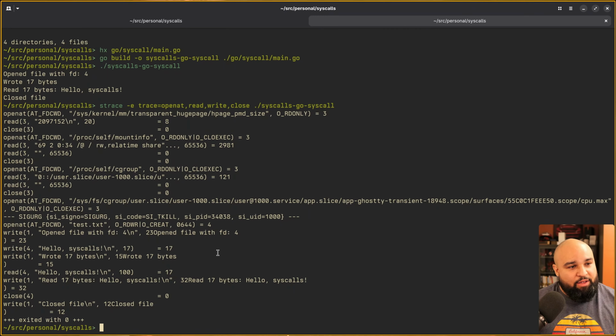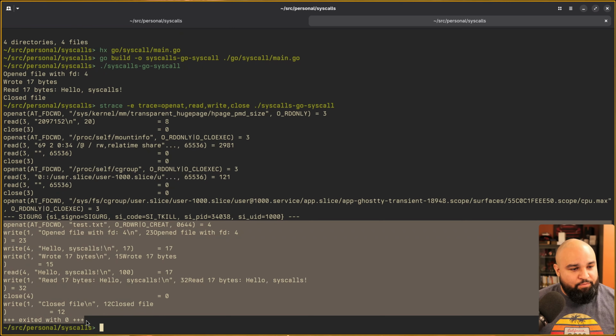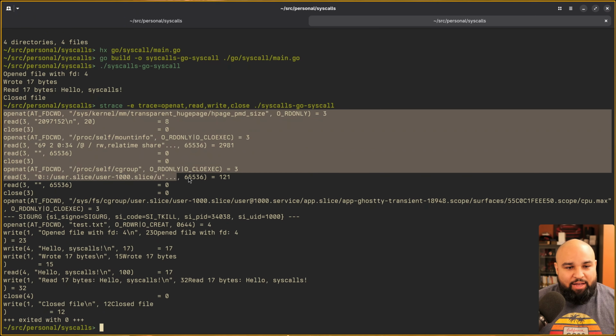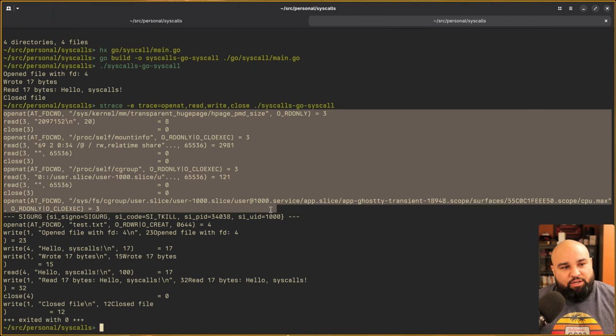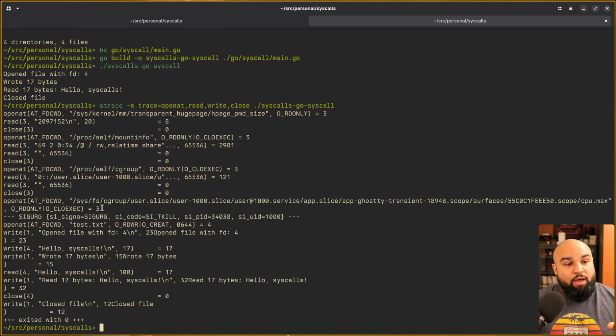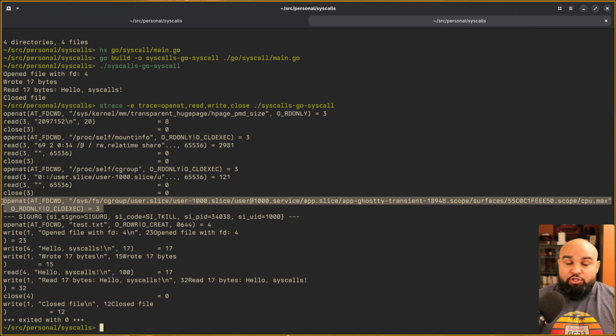We're using the syscall package. So you still have the program running way down here, and it's doing the same thing, right? It's doing its opens, its writes, its reads, its closes, and the runtime still has to set up. And there's really no difference here, right? You still see the same Go runtime doing the same setup, claiming that same file descriptor 3 for whatever it's using this file for, and then now our program, the only file it can have access to, or the next available one, is file descriptor 4. And otherwise, this is the same functionality.